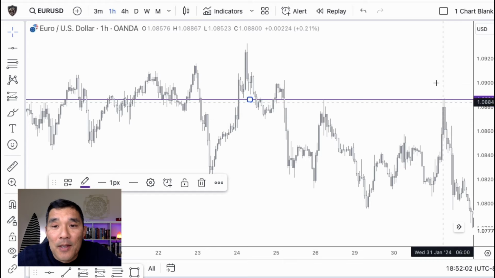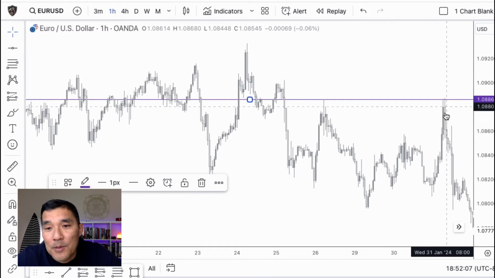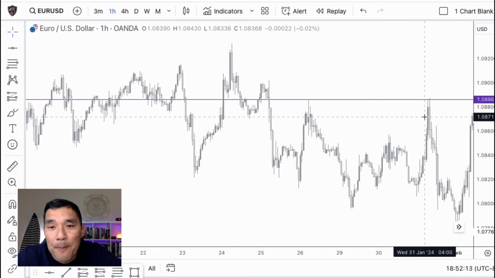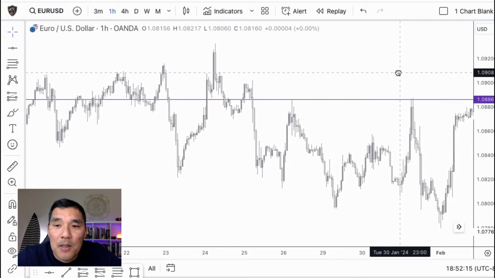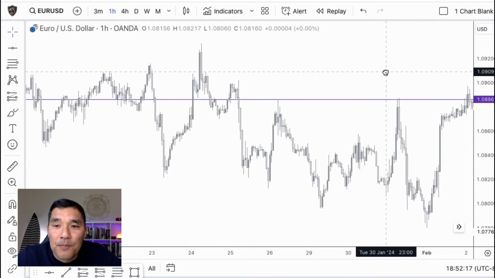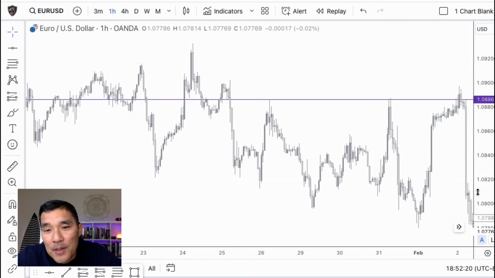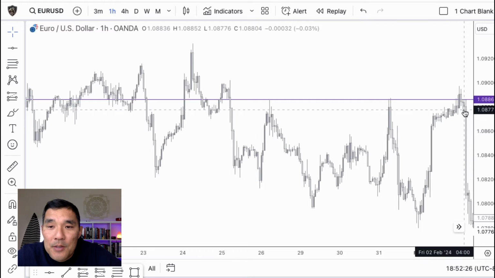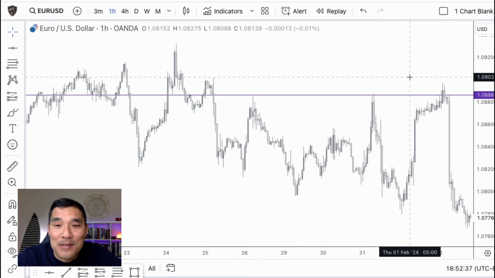I already had the slide gap area because as you can see, price moved sharply, and this was a really swift move. So that gave me some confidence that that was a good level to trade. And price came up into the level, bounced back down, and boom, as you can see, another slide gap area formed here. And as soon as price got into this area, it just started moving, right? And so that's what I look for with the slide gaps.